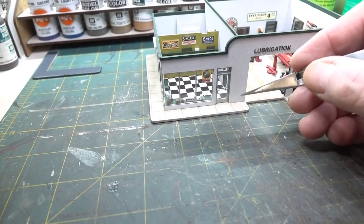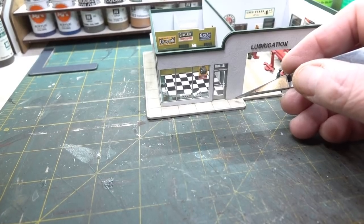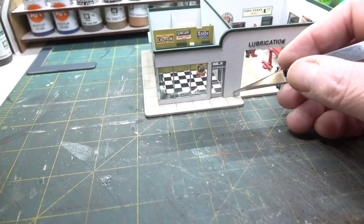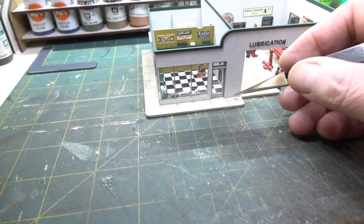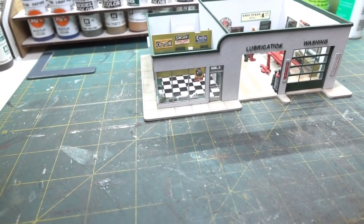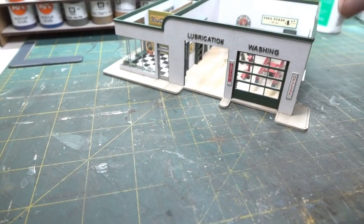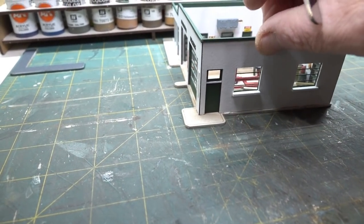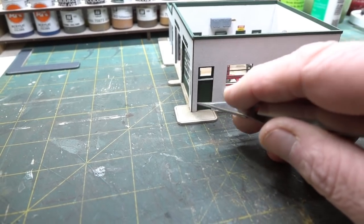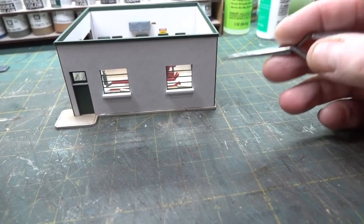At least in terms of the way I'm going to be able to handle it. I don't know if the canopy glue would work all that well, plastic to this stuff, the styrene to this, maybe it would. I know it'll work great with the wood to this, so that's what I'm going to try. And another faux pas, not really a faux pas, but one thing I overlooked, you can see the edge here. That's the edge of the front sheet. That's just the way the building goes together. And the edge back here.